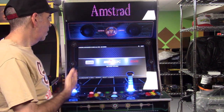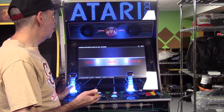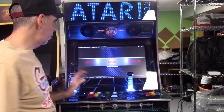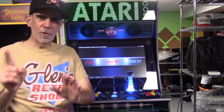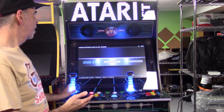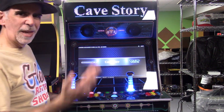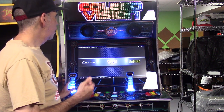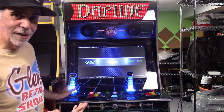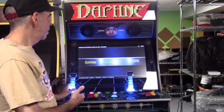personally installed right now. Amstrad CPC, of course the Atari 2600, Atari 5200, which should have been the next one. The 2600 Plus should have become the 5200 Plus. They should have gone to the 7800 Plus Atari so quickly, but I have that here as well. The Atari ST, Commodore 64, VIC-20, Cave Story is one of the games that comes built into the operating system. ColecoVision, love how that logo comes up there, by the way. And of course, Daphne. You want to play Dragon's Lair, you want to play Space Ace, you want to play Astron Belt, you can play Daphne games on here.